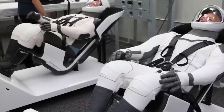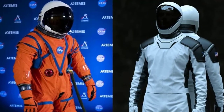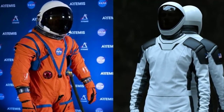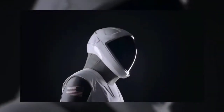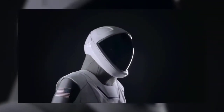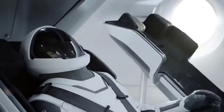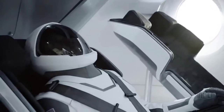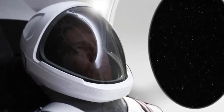The soft, capsule-shaped helmet has a wide polycarbonate visor to enhance the peripheral vision of passengers as they travel to and from space. One comparable suit is the Orion Crew Survival System, which is lighter than the orange suits used by astronauts on the space shuttle. On the other hand, the EMU — or extravehicular mobility unit — is designed to be worn on the surface of the moon, and even the pressure suits worn by astronauts on spacecraft are dwarfed by it, as a wearer must be protected from extreme temperature changes outside the spacecraft.